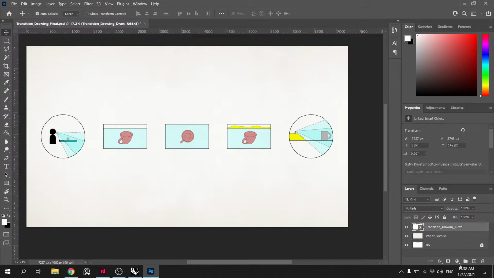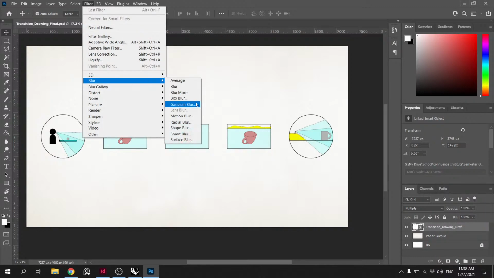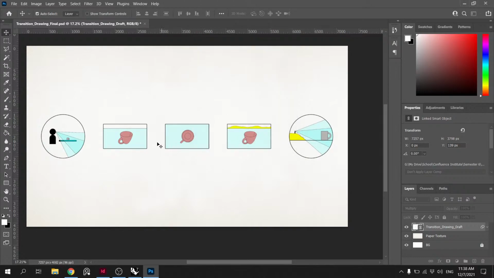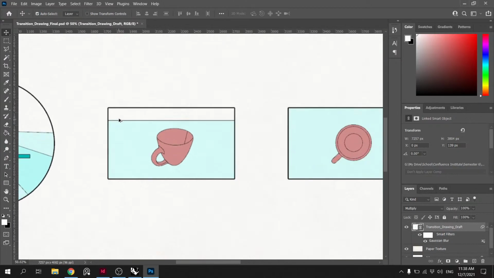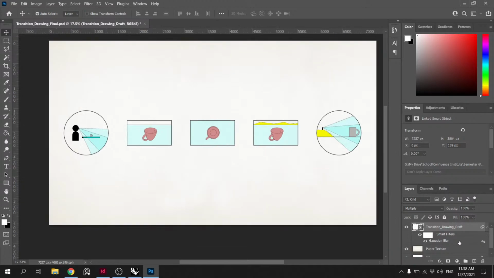I wonder if I apply an effect to this, like a blur, filter, blur, and just do a Gaussian blur. Yeah, just zoom in. Does it make it different? Not really.